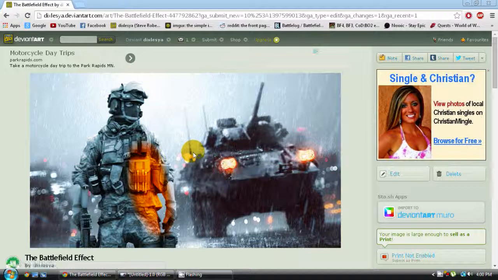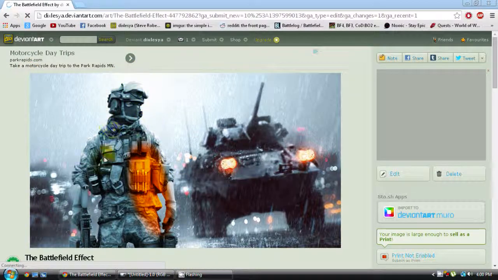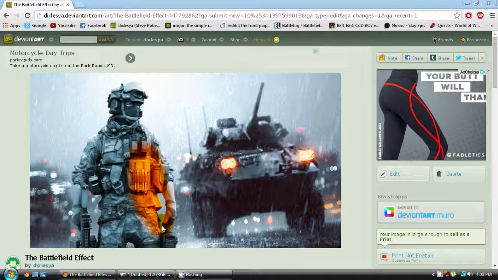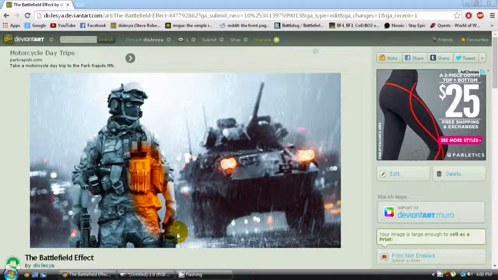I'm going to be doing the battlefield effect today. I'm going to be doing a GIMP tutorial on the battlefield effect. It is this right here where you see, there's a grayscaled character with a fiery almost highlight to one side of his body, and it kind of glows onto his arm. So we're going to be doing that today, and that is pretty much all I have to do with the internet tab here. So let's go ahead and close that.